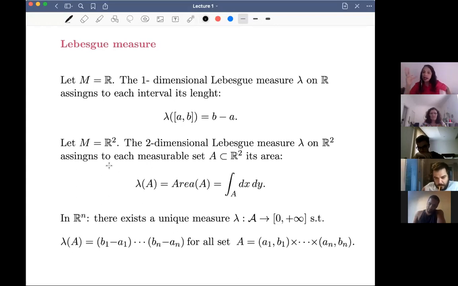Okay, so Lebesgue measure is the measure that makes the most sense a priori, no? It's the measure that we are most used to. But it's not always the best measure to understand problems in dynamical systems. There are many, many times that the Lebesgue measure is not suitable. So we have to choose other measures.